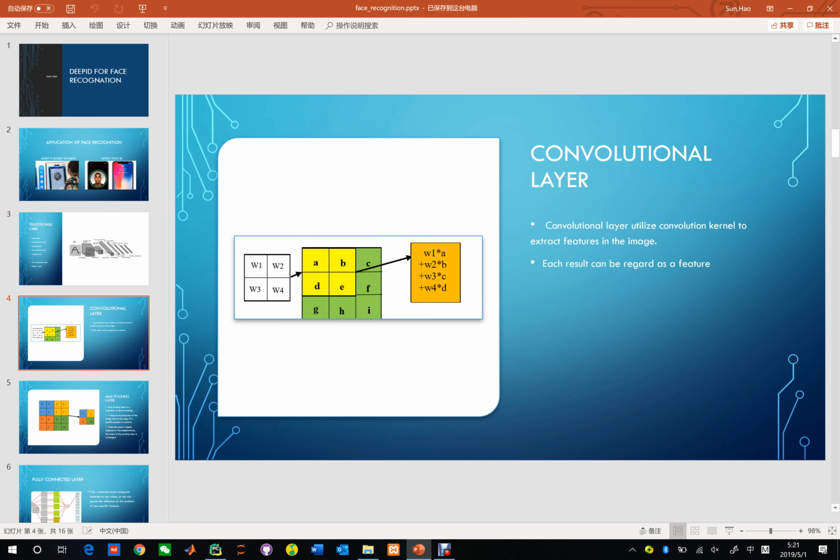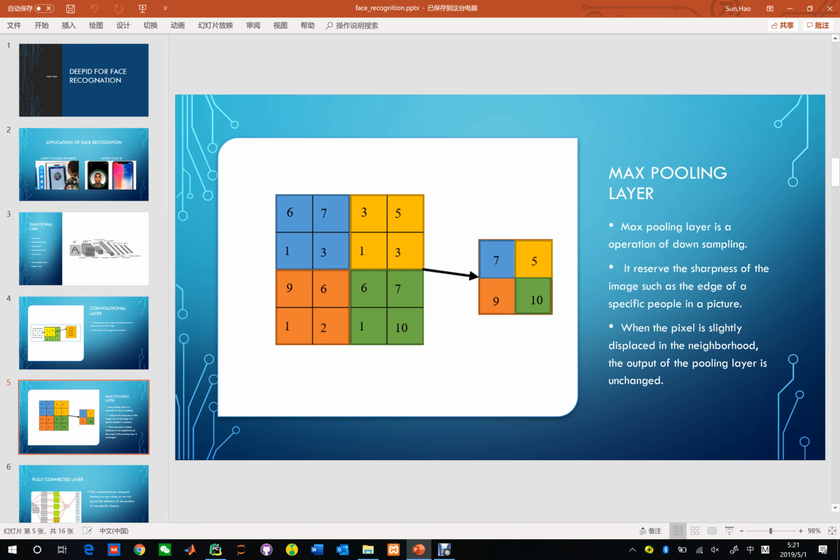The convolutional layer works like a convolution operator. It can extract features in the image, and each result can be regarded as a feature. For the pooling layer, we usually use max pooling.